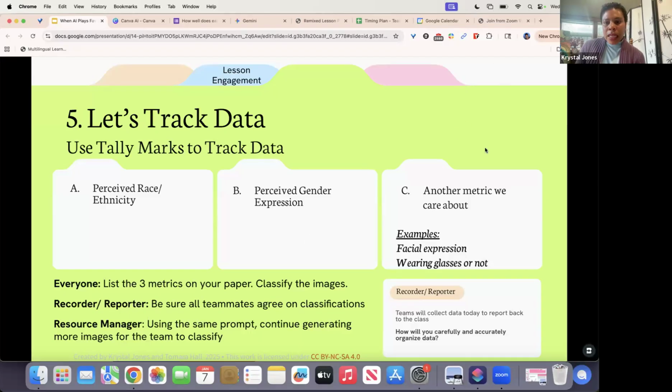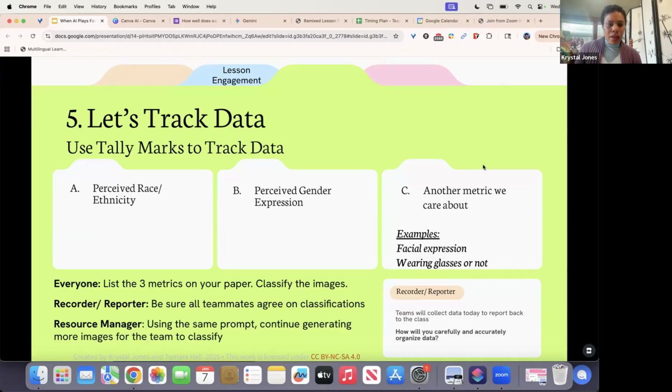Then we asked them to come up with a metric they care about. This was the part kids had trouble with, because they didn't understand what we meant by another metric. It took a lot of time to get them to come up with something, and a lot of kids ended up just using the one we have here, which was wearing glasses.